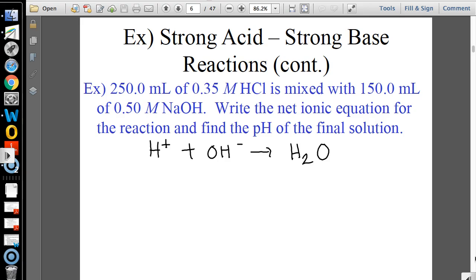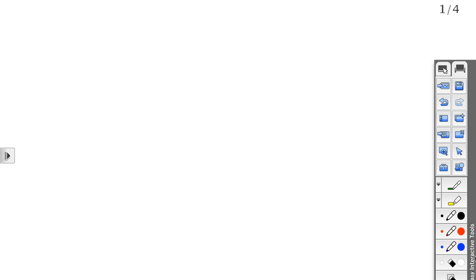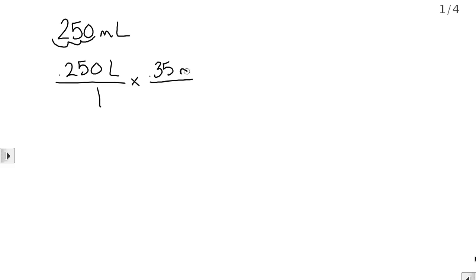I don't really have a lot of room to be able to write and fill in this BCA table. Can I put molarity in here? No. So what I have to do is I have to find moles. So go ahead, you can calculate moles of hydrogen and moles of hydroxide, can you not? And so you should do that right now, and I'll do it too. So 250.35. I have 0.250 liters of hydrochloric acid, and the molarity is 0.35, so that means I have 0.35 moles in 1 liter.